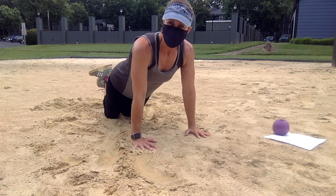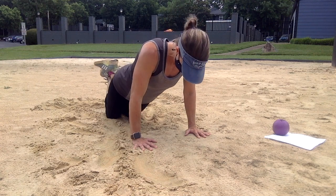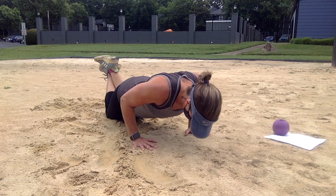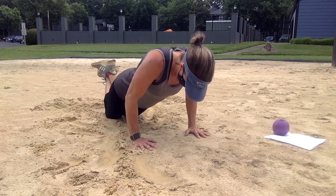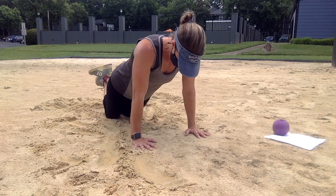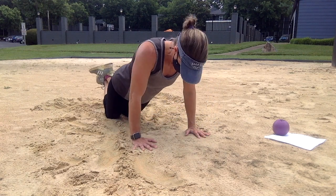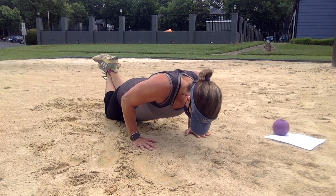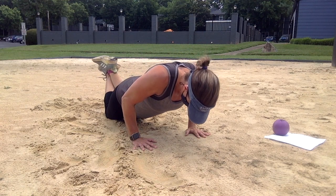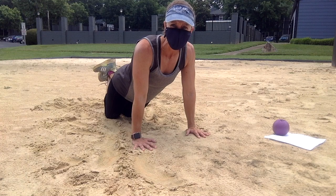That's three. Remember to get real powerful on that way back up. You're gonna go slow with control, and then you're gonna power up. Last one. Nice and slow. Try to get to a 10 or 15 second count on the down.